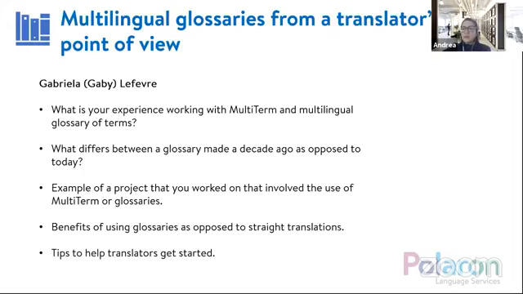All right, and the benefits of using a glossary as opposed to straight translations? Well, in my experience, glossaries are useful for translators and checkers. For the translator, it makes their life easier because you don't need to repeat the search. For the checker, it's important because they can refer to the glossary before making any changes.